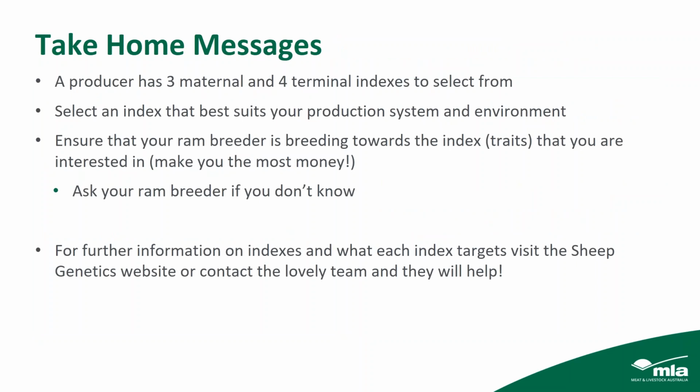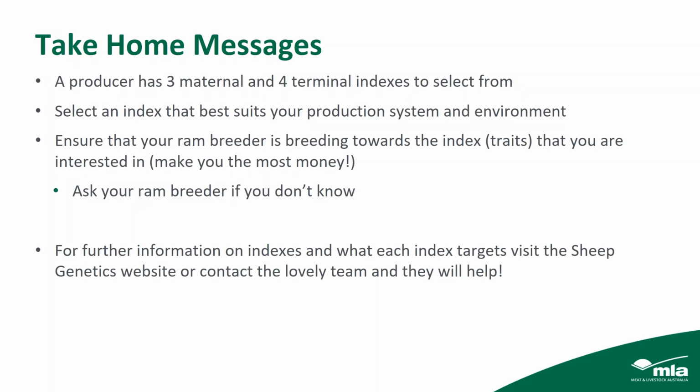So I guess for the take-home messages that I have for the webinar today: a commercial producer has 3 maternal and 4 terminal indexes to select from. But it's really important that you select the index that best suits your production system and the environment that you're running in. We have multiple information sheets on our website that are accessible by commercial producers, and you can go on there and find the descriptions for each of our standard indexes, and they'll all be presented in that same format that you saw in the graph before.